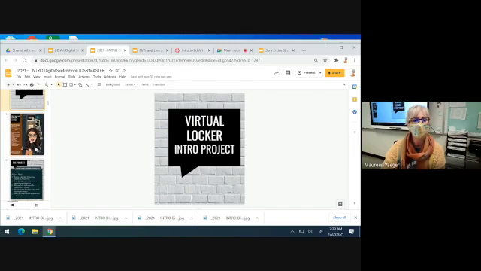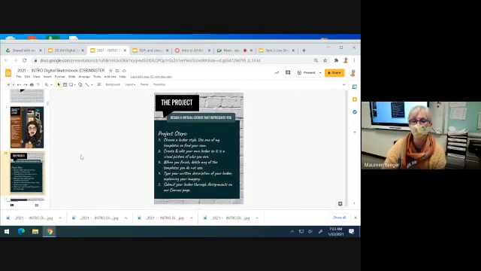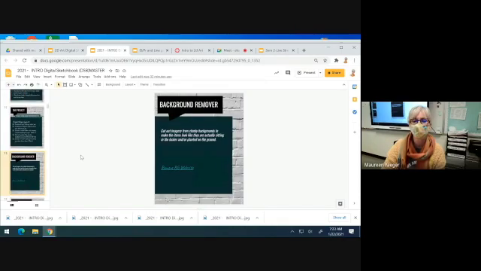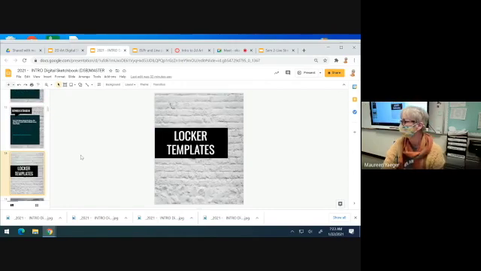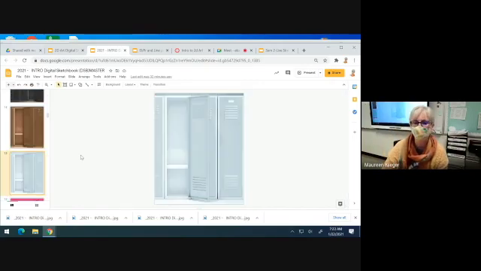And then you can delete out the next page, page 9. You can delete that because that was the directions, at least if you have one made. If you don't have one made, you might not want to delete this stuff. All right, then the project directions, you can get rid of 10. You can get rid of 11. You can get rid of 12. You can get rid of 13. These were all the directions on how to do it. You can get rid of 14 because you don't need it to say locker templates. And then get rid of any blank lockers. Don't get rid of the locker you use, but get rid of anything that has nothing on them.